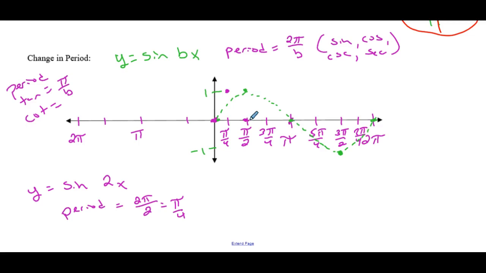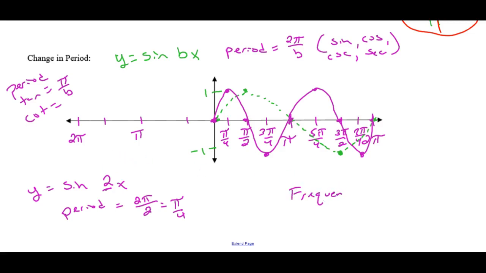And then it's hitting 0 here at the next interval, and then down to its minimum here, so that it's completing its full cycle of rising and then falling and then rising within 1. And then we know it's going to come back up to its max here, back down to 0, back to its minimum, back to here. And so we see 1, 2 full cycles within the normal 2 pi period, right? So we call that frequency.